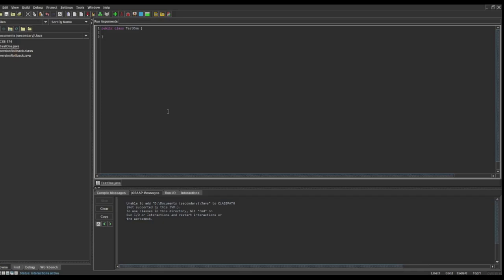Now after you did the initial save, whenever you save after that, it won't bring up that menu. I recommend saving regularly by clicking Control S, just because it's important. If your IDE crashes for whatever reason, you want to make sure that most of your code is saved.